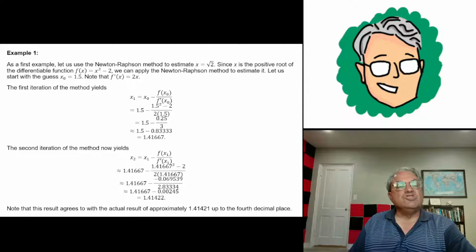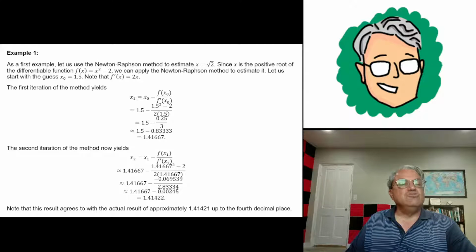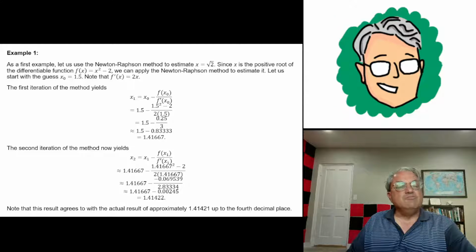Well, our first iteration, and you always have to compute the derivative of f, by the way. Before you even start this method, you should first compute the derivative of the function you're trying to find the root of, which in this case is x squared minus 2. And we all know how to compute the derivative of that function. It's just 2x. So f prime of x is 2x. So now we have all the information we need to apply the Newton-Raphson method. So let's just do it.